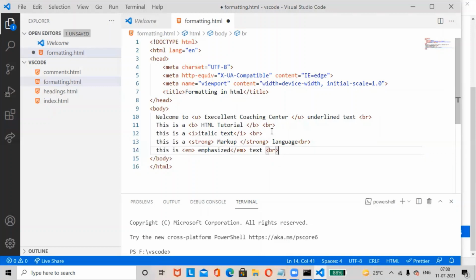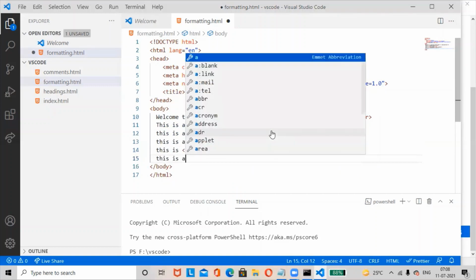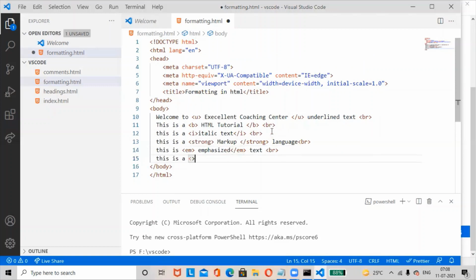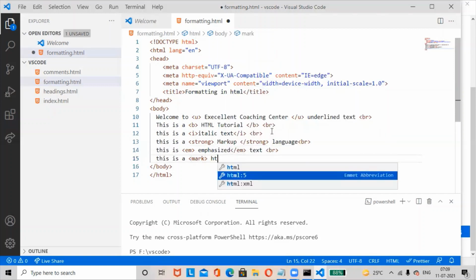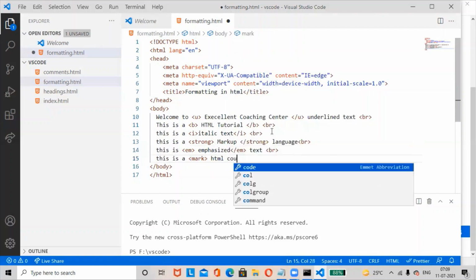Add the break command. Then next what mark, okay, this is a mark HTML course.